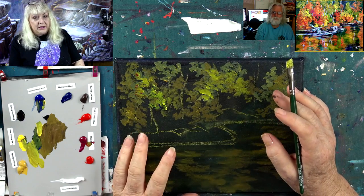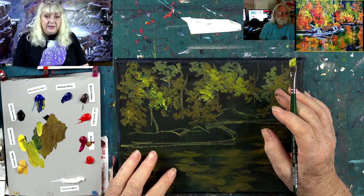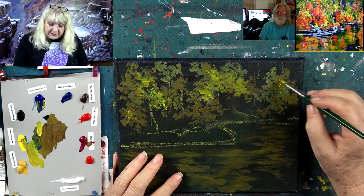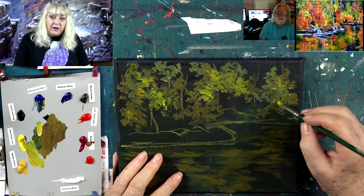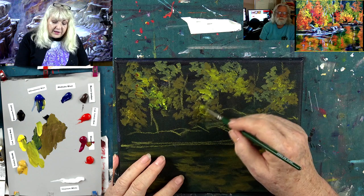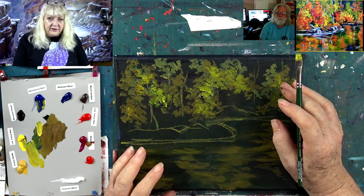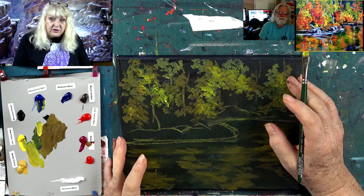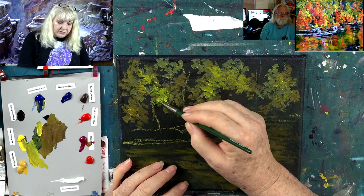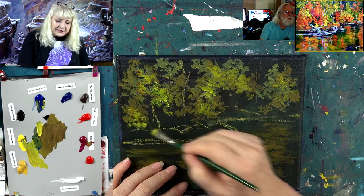This is the same thing with canvas. Just because it says it's an 18x24 or 36x48 doesn't mean diddly squat. Take your tape measure with you and measure it. Wow, that's a public service announcement. This is the kind of thing my blog would do. Also measure it from corner to corner to make sure it's square, because they warp. It's wood, it warps, and an unsquare canvas doesn't go into a square frame. It just won't work. It's all very distressing. I can't tell you how distressing it is when it doesn't work.